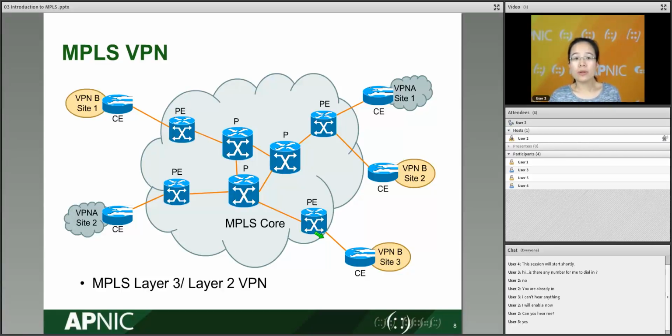So this is for the MPLS layer 3 VPN. It can set up the peers very easily. And for layer 2, you can enable both layer 3 and layer 2 VPNs on these PEs, very easy.